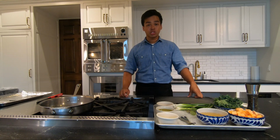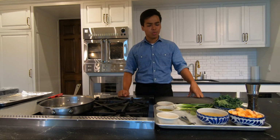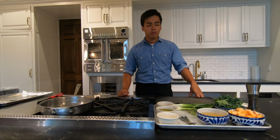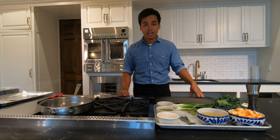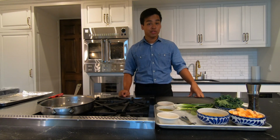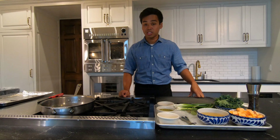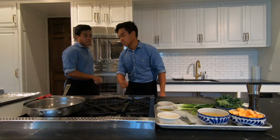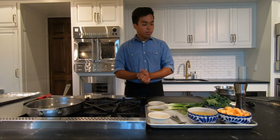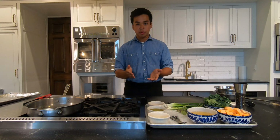So we're going to be making two really homey and comforting dishes. One of them is going to be glazed and roasted sweet potatoes, a little bit of kale and some charred scallion vinaigrette, and then to go with it, a classic carbonara, hopefully doing all the Italian grandmothers out there justice. So let's get started.